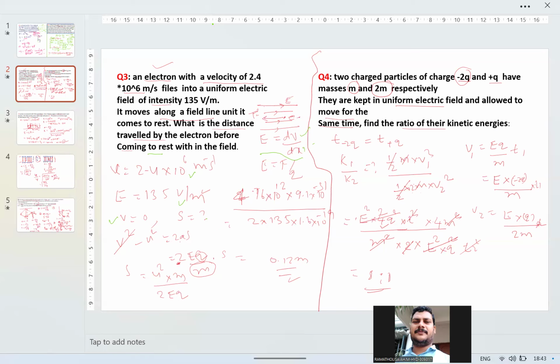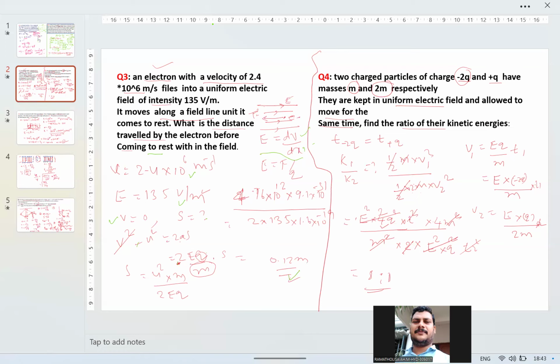So you are asked to find S. So you have to apply the kinematic equation. S is equal to minus U square by 2A, and here the electron is given, which means the acceleration is negative, that is, opposite to the direction of the electric field. A is equal to EQ by M. So 2 into EQ by M into S. S is equal to minus, and here the electron's charge Q is minus, so this minus and this minus get cancelled. Then you will get U square M by 2EQ. Substitute the given values of U square, M and 2EQ, and you will get the answer S equal to 0.12 meters.